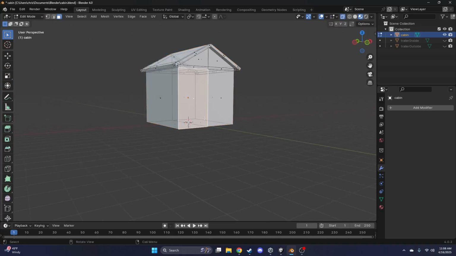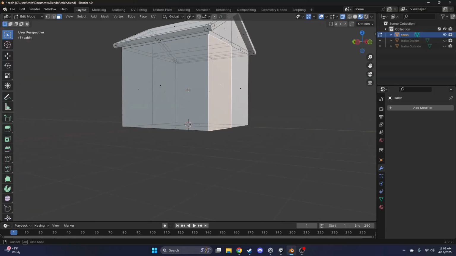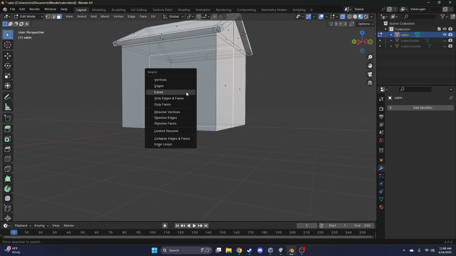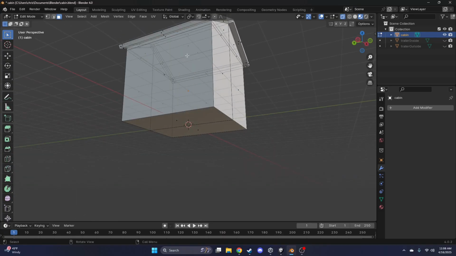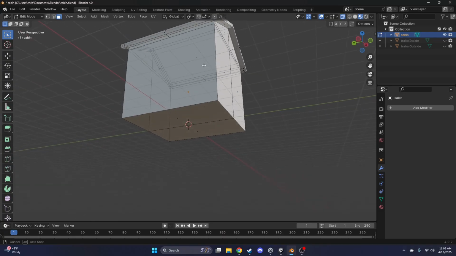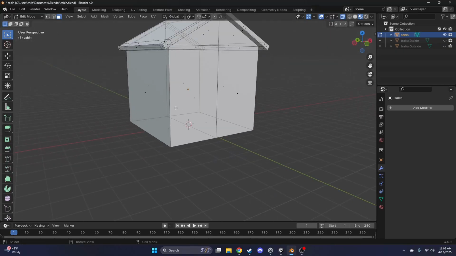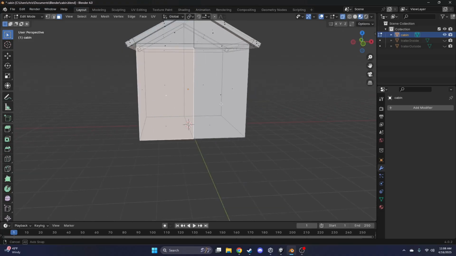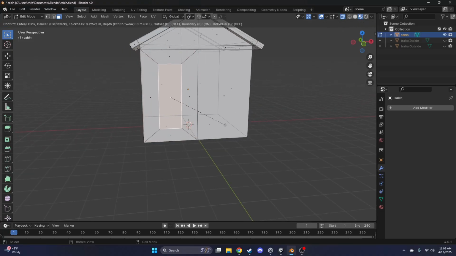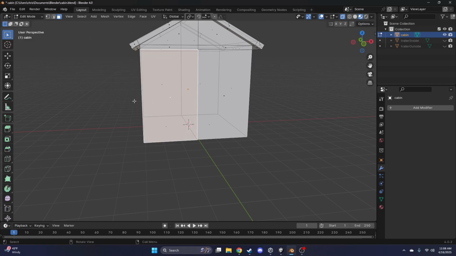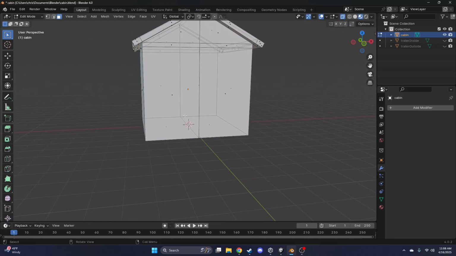Trying to think of the best way to make a door in the middle without messing with the topology, because there's times in the past when I've messed with this and things have gotten messy. So I think maybe we do the edge. Yeah, here's what we're gonna do.